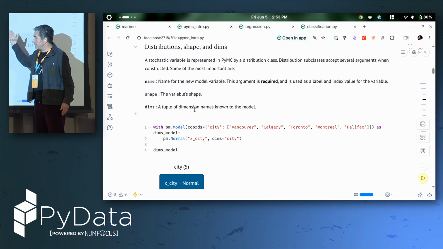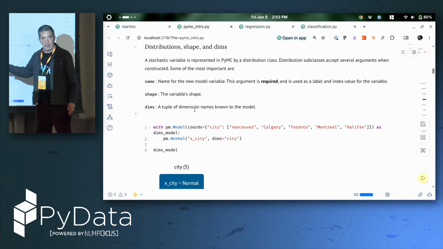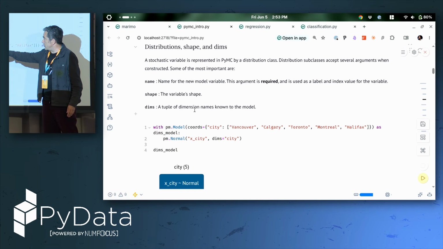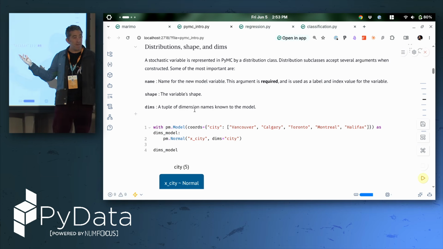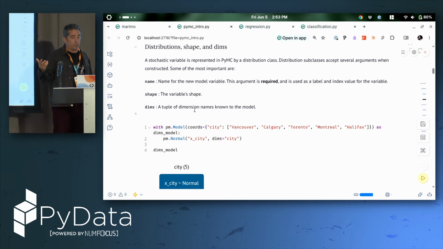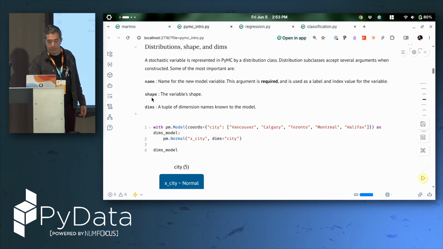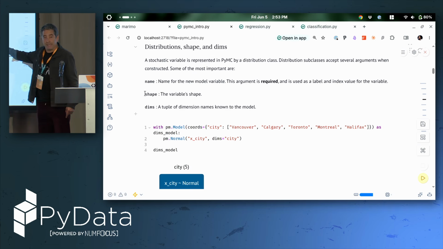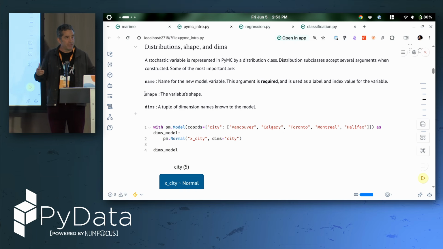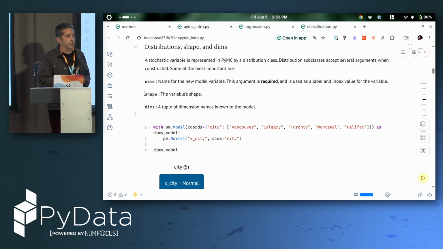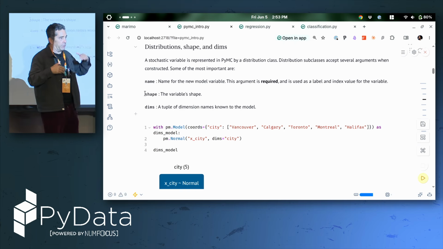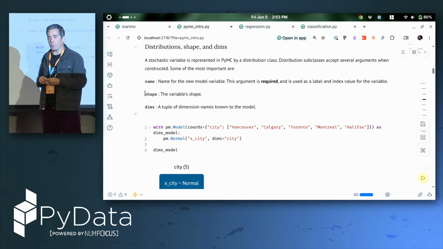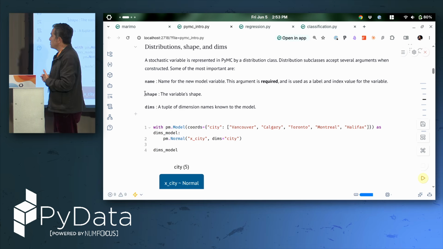So let's say we're modeling something about 5 cities in Canada. We have a normal distribution and we want it to be length 5, but we don't just want to say shape equals 5. You can do that, but it's way cooler to pass it the list of cities, because then when you go to plot all the crazy posterior distributions, it'll have Vancouver on it instead of x0.